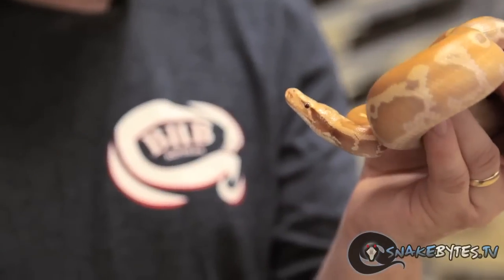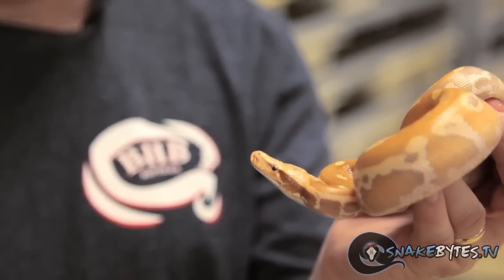Another really awesome snake in the intermediate category would be blood pythons. The only reason I put them in the slightly more advanced category is sometimes their attitudes can be a little sketchy — this guy would bite me right in the nose if I got close enough. But don't get me wrong, there are a lot of blood pythons that are super tame. If you want a snake that's really heavy-bodied like a boa constrictor but typically maxes out at five or six feet, blood pythons are really cool.